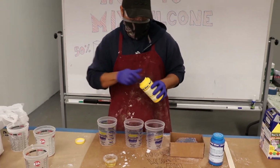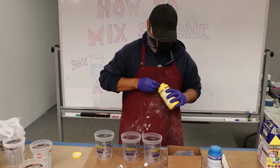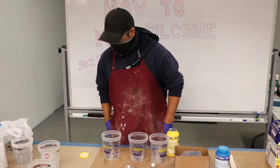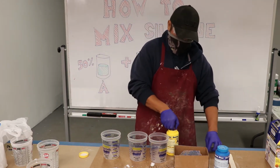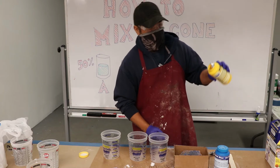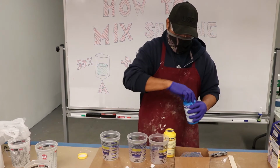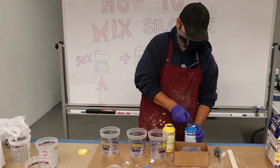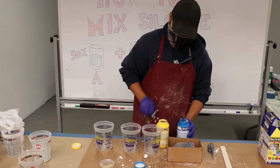First, we'll stir it. I'll open these up, and a little help with my knife. You can see it's very thick and runny, almost like slime. Part B is a blue mixture. All right.